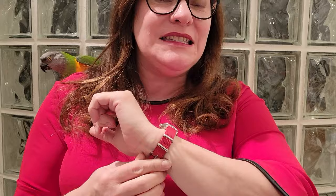Hi, I'm Melanie, and along with my feathered friend, you can find us on Instagram at Birb, James Birb. Talking about favorite watches today, there's two in particular that I'd like to share. The first one is the one that I'm wearing right now, which is the Omega Seamaster. This is the Aquaterra. Now, this is the ladies' version. It was seen worn by Moneypenny in Skyfall.